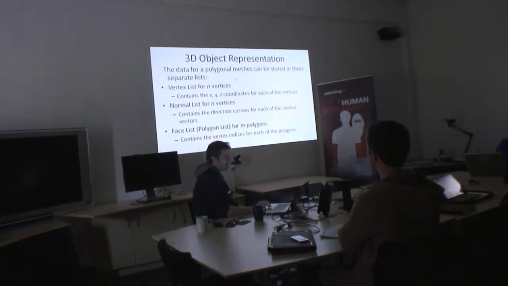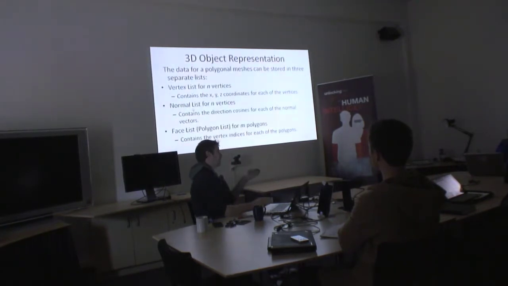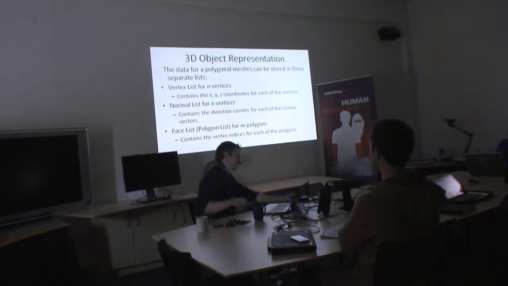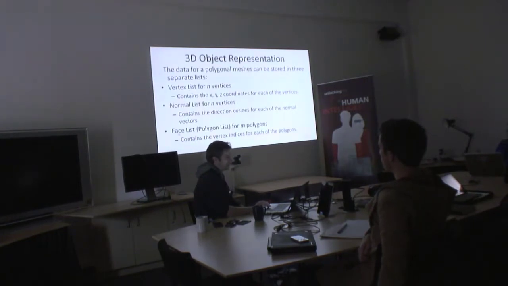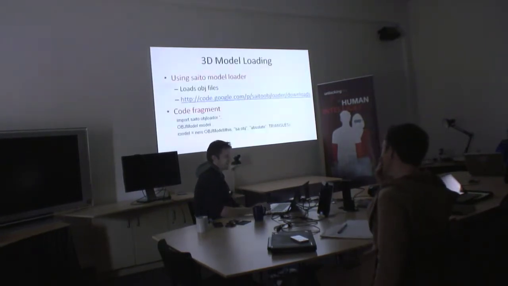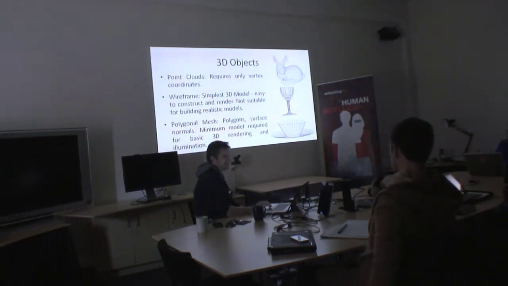In order to do a polygonal mesh like this one down here, we need to know each vertex's position, so where each of these corner points are in three-dimensional space. We need to have the normal list, so which direction each of their surface normals point. This is what I was saying before about how we have a surface normal which is orthogonal to the plane, so that we can light it correctly. We can make sure that we have the right specular highlights and diffuse lighting and so on. And then we have a face list, which defines all the faces on it. And when we get to this point, we can do this really easily in Processing or whatever else just by writing the code.